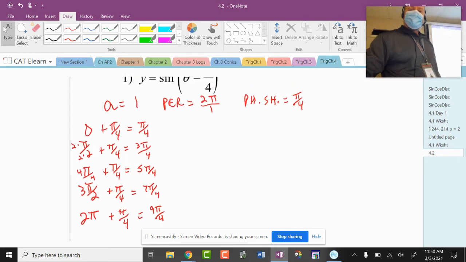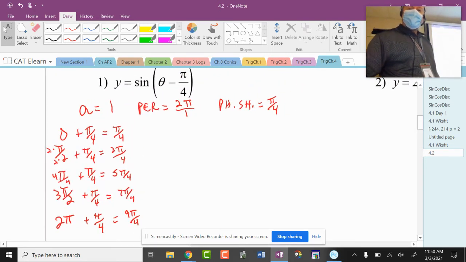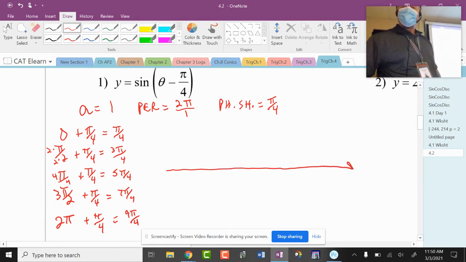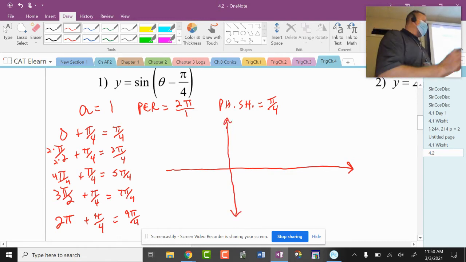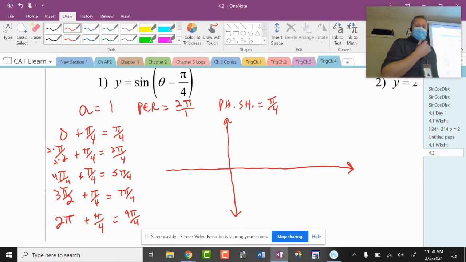Okay, and then now we go to the exit. Now I'm going to tell you, this one is actually not too bad to do 2 cycles. So I'm going to do 2 cycles on this, even though I said you won't be responsible for it. I want you to be able to move them right. I want you to be able to see this work here and then just get a good graph there. Okay, so here's what I want you to understand. Pi over 4. These are still pi over 2 away. So do understand that. The distance between all of these stayed the same, pi over 2.